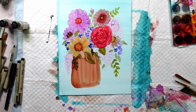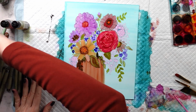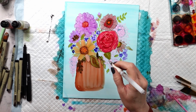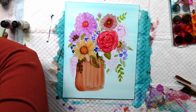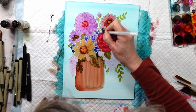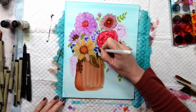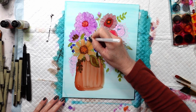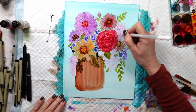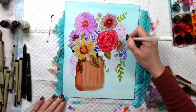And I'm not going to do too much with that rose. I'm going to leave that alone because I think it looks great just as it is. And now I'm going to take my white gel pen, and I'm also going to create some centers. Let's see if I can get this pen to work. I have so many of them, and half of them work and the other half don't, and I never get rid of them. I think this one works. So I'm just going to add a few little white dots here and there for these little flowers. We can add a little highlight on some of these little dots that we created here simply by making a little line. You don't have to do every single one of them.